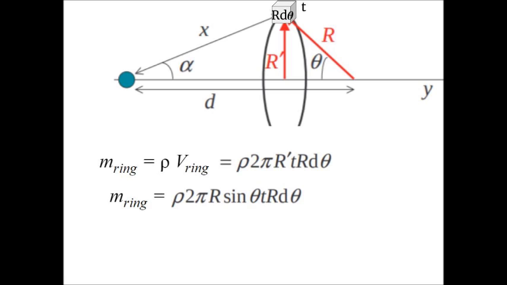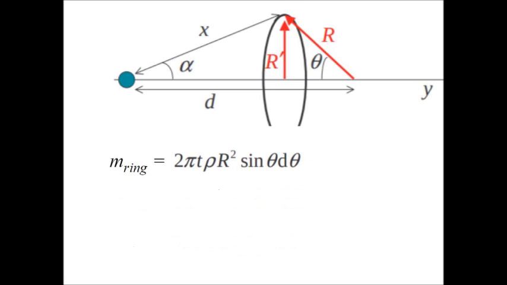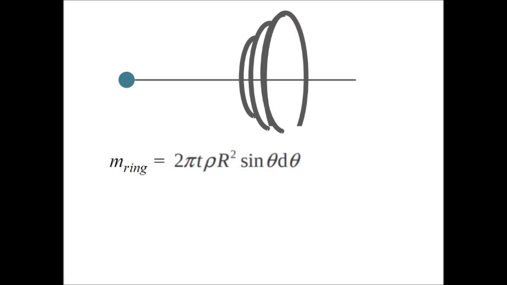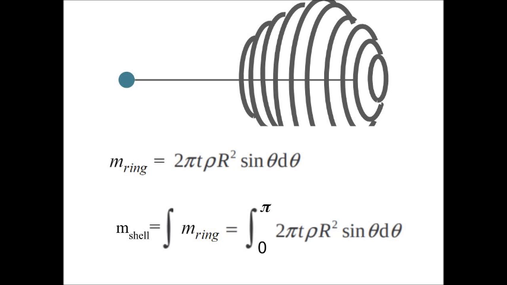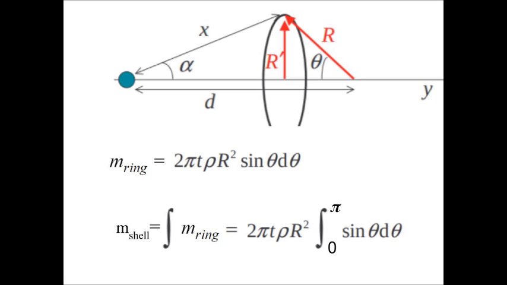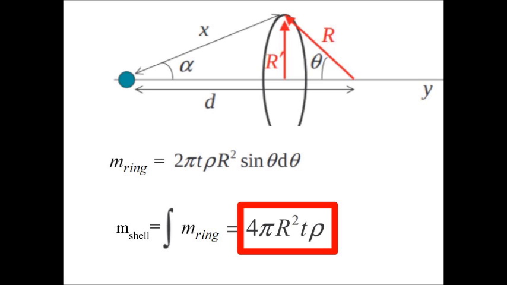And rearrange. Because r prime is r sine theta. And that gives us our expression for the mass of the ring, dm. Now, I know you're eager to plug that into the earlier integral and find force. But first, let's find the total mass of our shell by adding all our rings, which means integration from 0 to pi. That's right. Theta goes from 0 to pi. Those are the constants. That's negative cosine. This is 2. Done. The mass of the shell. We'll come back to that later.